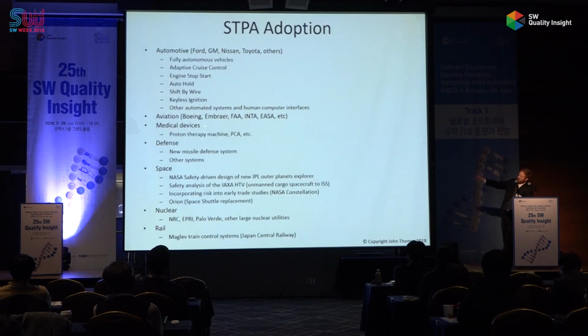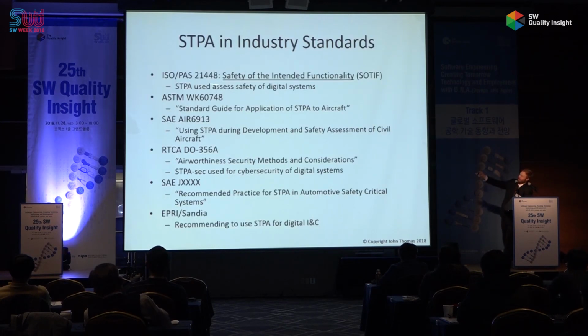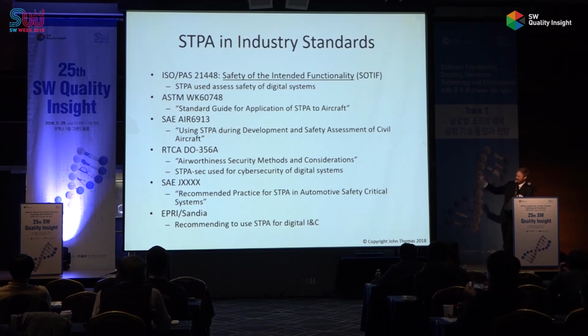It's not just automotive. It's being used by Boeing, Embraer, FAA, other regulatory industries, medical devices, defense, space, NASA and JAXA are both using this, nuclear, rail, and others. This is all within the last 5 years or so, 3 to 5 years. It's very, very new, and everybody seems to be starting to use it. It is being introduced in 6 different standards in nuclear, automotive, and aviation industry. But I suspect that it's probably very new to you, as it is new to these standards.